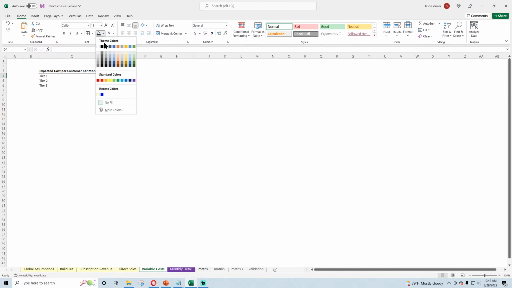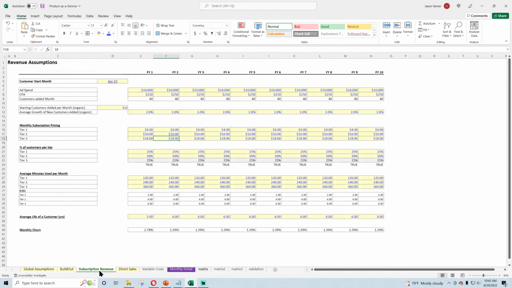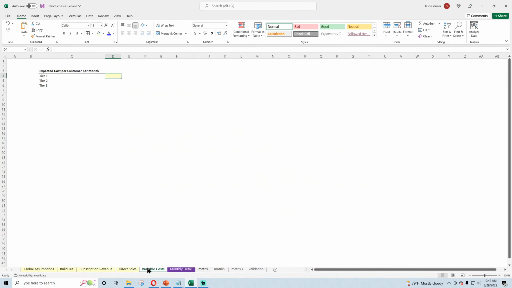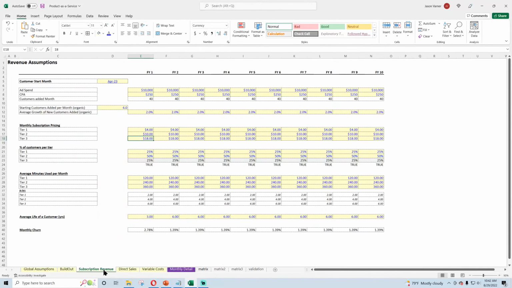So I'm saying on average, the customers that are using the products cost me whatever it is, and this is going to be a function of what they're paying. How much? $4 a month, 10, 18. So that number's probably got to be below that or else you're going to be losing money. So based on that, let's just say it's a quarter of it.